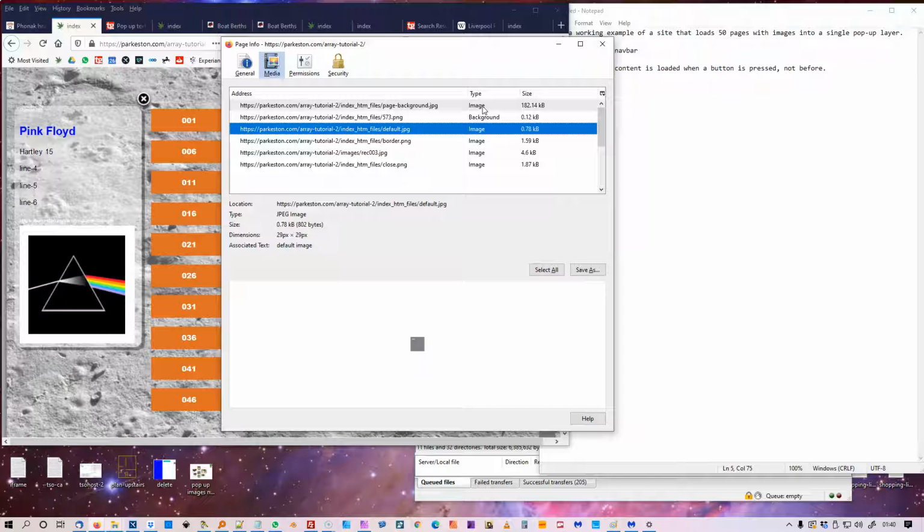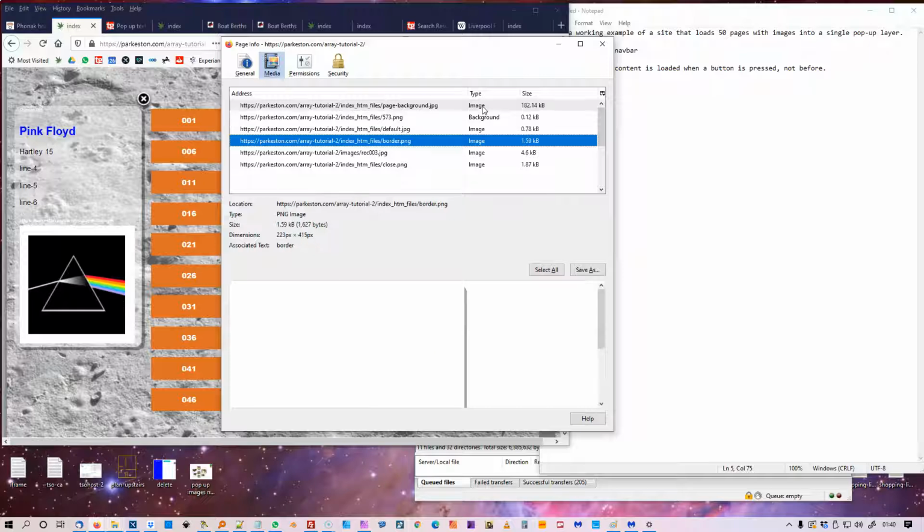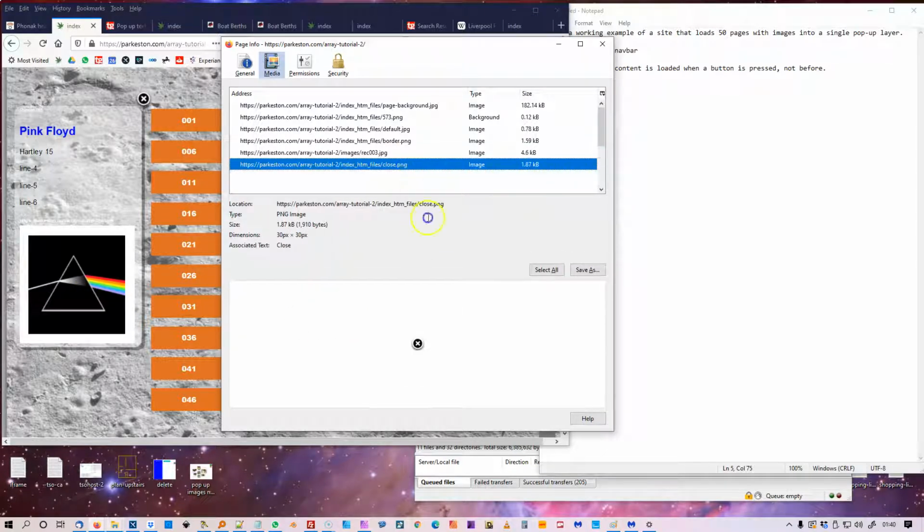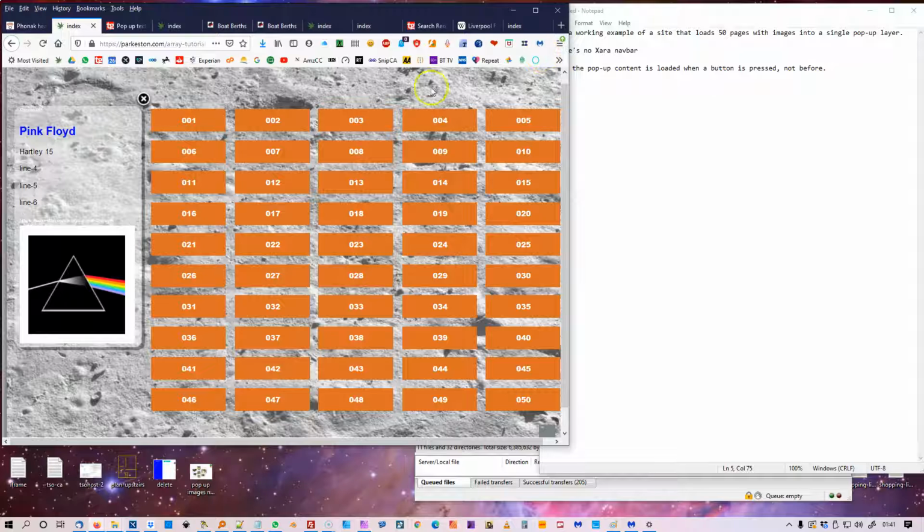That's the default JPEG, which I just used to link to other images, to find all the images. We've got this border one, which is just that one round here. You've got this Pink Floyd album there, and the closed PNG item. And that's all that's loaded when that page is loaded. So I think you can see that it's quite a lot better.